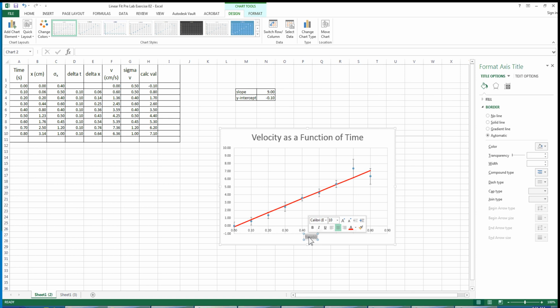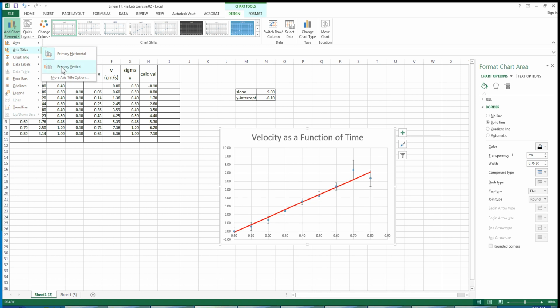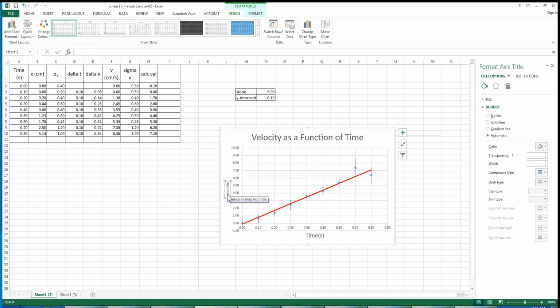Now we're going to select it all. Notice that this thing will pop up. We'll make it bigger. And we're going to add now axis title, primary vertical, and I call this velocity, and this is centimeters per second.